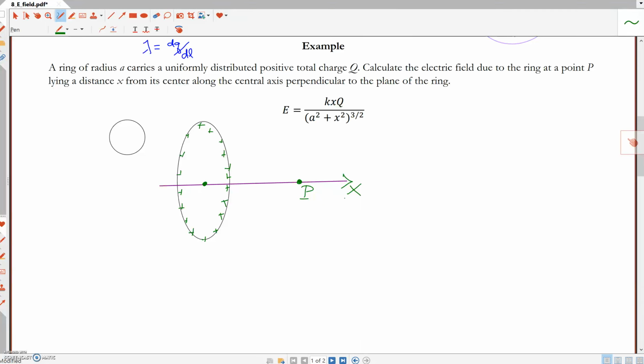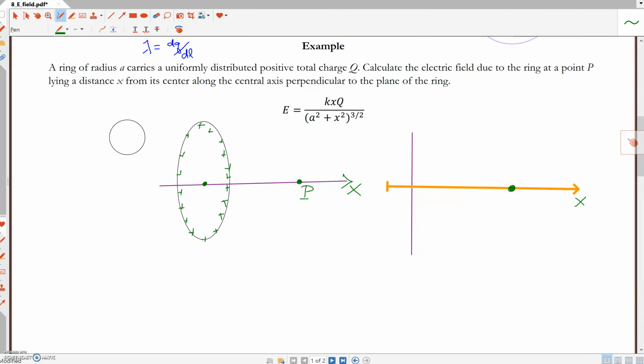Okay, well, what's important to do is now we're going to need to draw, I'm going to rotate this again, so I'm really looking edge on to this ring. So here it is, edge on, and then maybe we'll get that's a thick line, isn't it? And there's our x-axis. And so we have positive charge around on this ring. This is like the side view, and I want to know what the electric field is at this point.